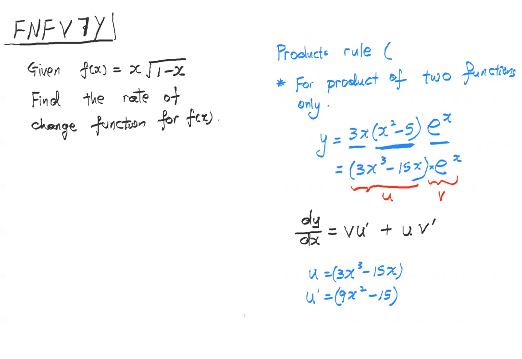Then I write down my v, which is e to the power of x. So v prime is equal to, when you have an exponential term and you find the rate of change, you just copy down the whole thing. Remember, you have to multiply by the rate of change of the power, which in this case is 1. And from now onward, I don't write it. Is it okay? So now, if you have this in hand, you have the visual, then you can substitute in.